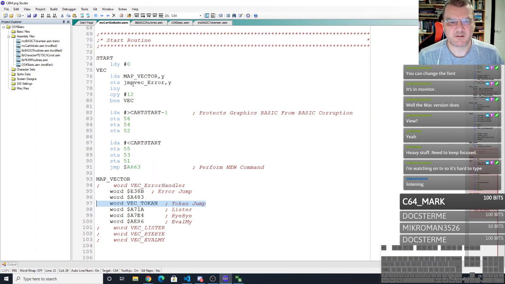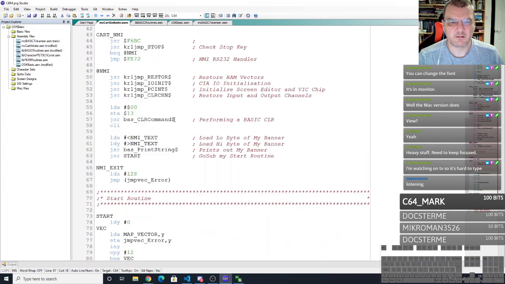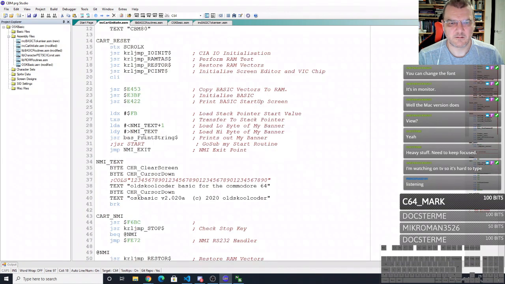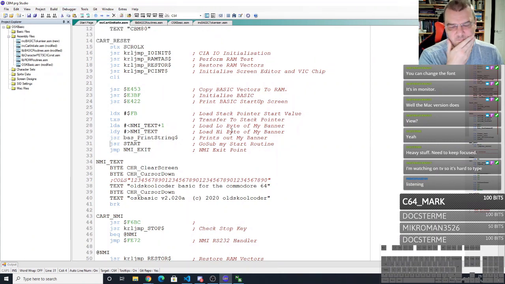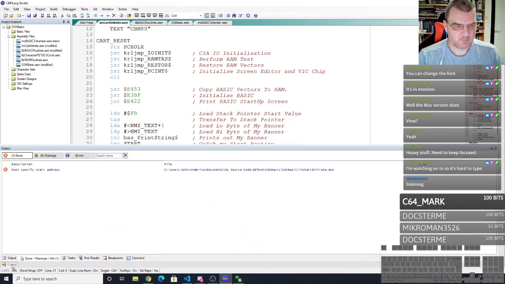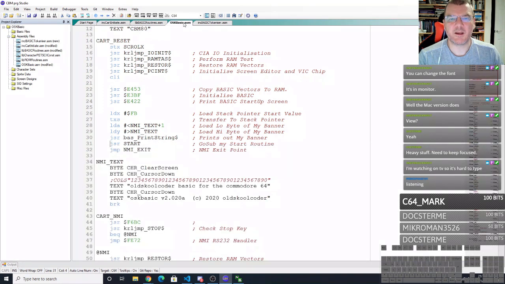Map vector, store it. So that. Oh, that's why, I forgot that one as well. Let's do it in debug mode as well. Be able to see it better then. Okay, yes.